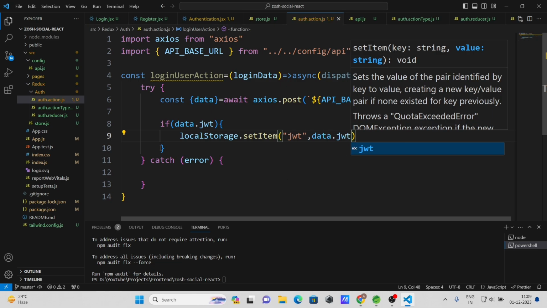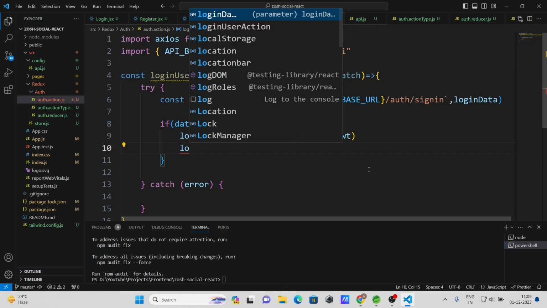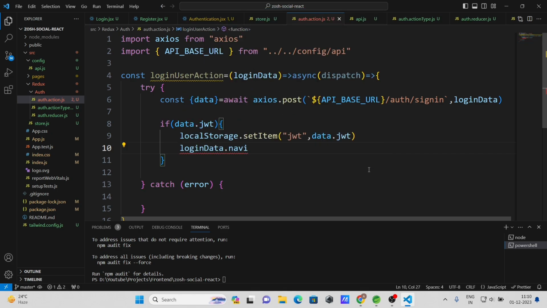I hope, guys, you have knowledge about local storage, what it is, and how we can use it to store values and get values from it. Then we need to write login data dot navigate.